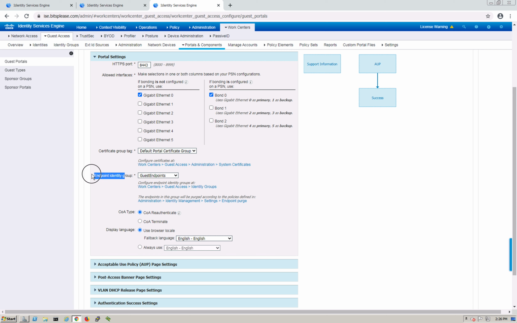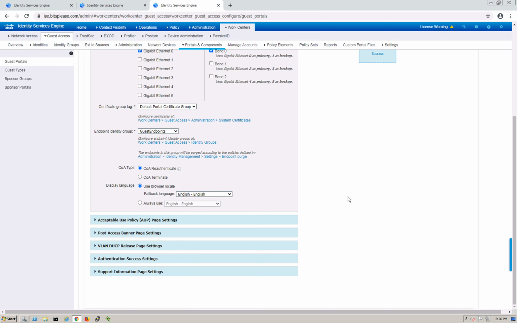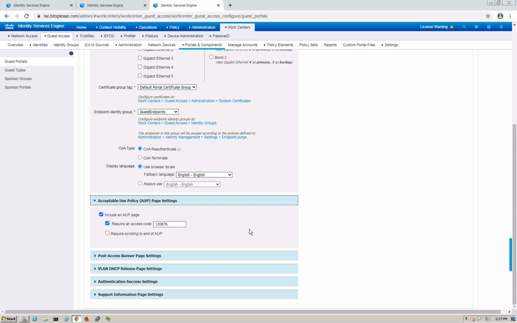If the first authorization policy succeeds, what happens is that MAC address gets added to the guest endpoints. You can create your own identity store and kind of change this as well if needed. Apart from that, you have COA enabled. COA is important because it has to re-authenticate, right, or elevate the access if the first authorization policy is passed. So that's there. Pretty much similar to that, a bunch of settings here.